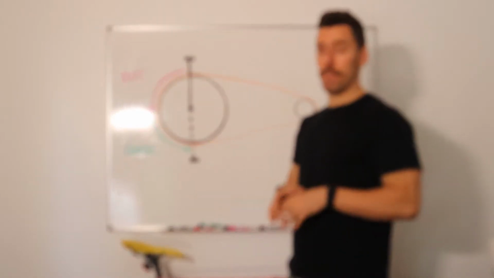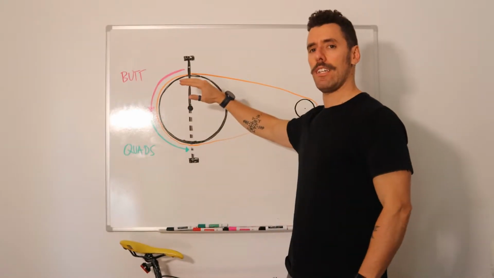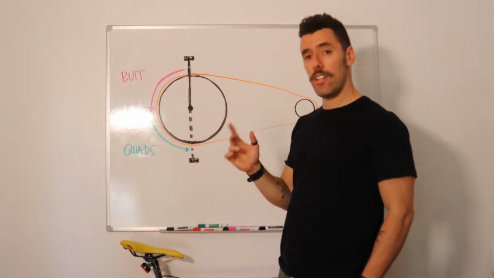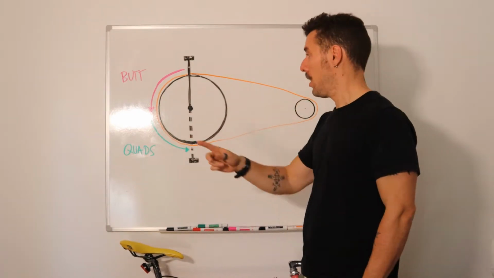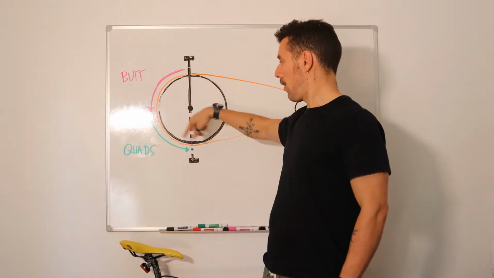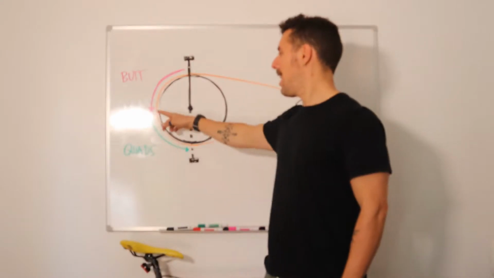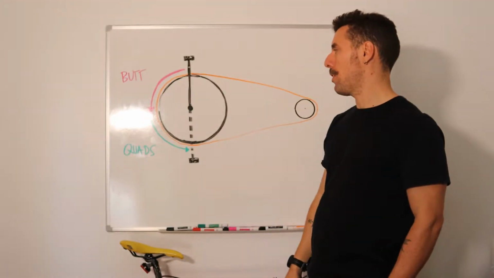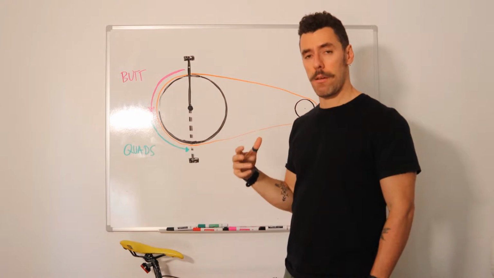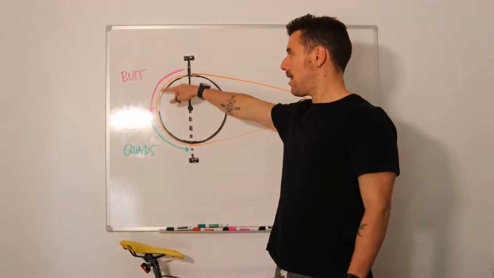Good. That is important because the muscles that we use for the positive part are going to be different from the muscles that we use for the negative part, mostly. We in turn are going to divide the positive part in two parts. The first quarter of the whole revolution we're going to call the butt part, because guess what? That's when you use your butt. And the second part is where we use mostly the quads. The positive part is where most of the strength is applied, the important part for pedaling, right? When we push down, these are the muscles involved.